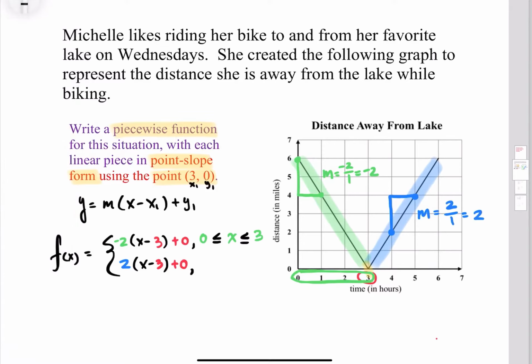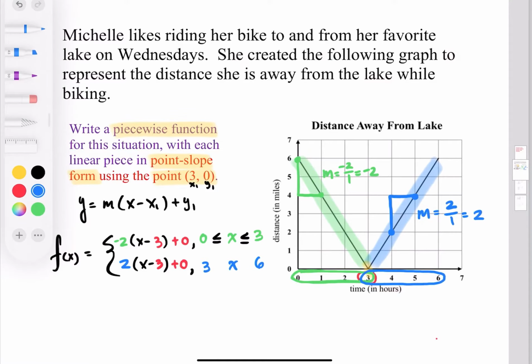And then I'm going to take a look at the interval for that second piece. Well, that interval for the second piece is from 3 to 6. So she biked all the way up to 6 hours. So that interval is when x is between 3 and 6. Now remember, that 3 has already been used from our first piece. So with that in mind, we cannot make it equal to it because we've already used it in that first interval. And then the second interval, we're just going to put in that less than sign. The 6 is going to be less than or equal to because it does land on our 6.